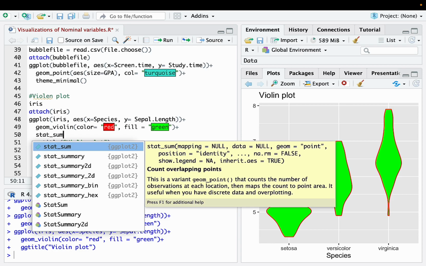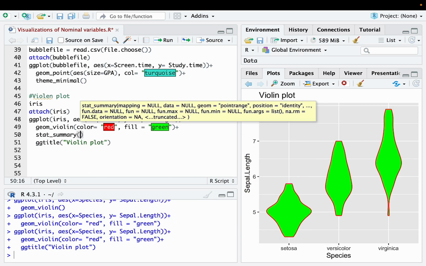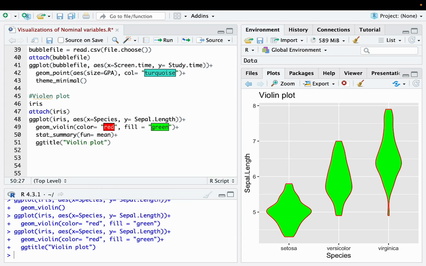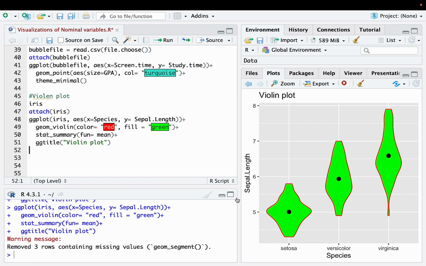It's stat underscore summary, and here let's say fun is equal to mean, and if I run it, you can see here mean appears, so these black circles in the plot represent the mean. You can also change it to median, but let's go with mean.